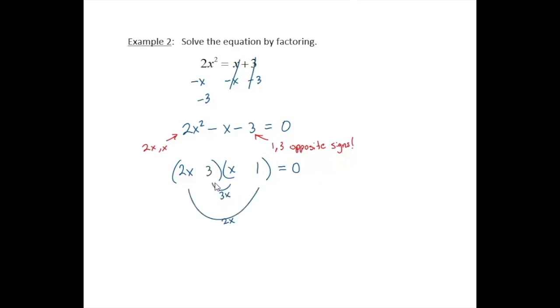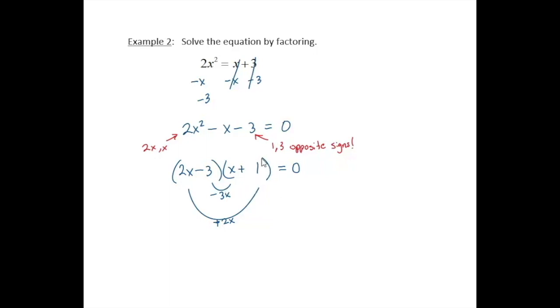because that'll give us a product of the inner terms equal to 3x and a product of the outer terms equal to 2x. And because they'll have opposite signs, the sum of these two terms will either be positive 1x or negative 1x. We want a negative 1x, and that means the 3x needs to be negative and the 2x needs to be positive. And working backwards, that means we need the 3 to be negative and the 1 to be positive.